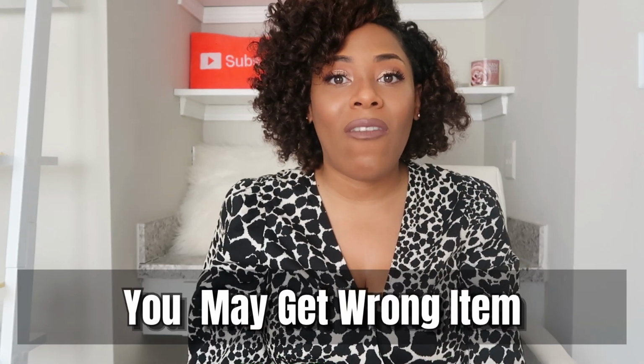Another issue that I run into is that sometimes they send the wrong item, and that's an issue that I've had on Etsy before. I ordered a Calathea orbifolia from Etsy, and then I get sent this in the mail. Now you might not be familiar. This is not at all a Calathea orbifolia. This is a philodendron birkin, and it even had a sticker and a card in here when I got it. I'll probably insert a picture of what it looked like when I got it. It said philodendron birkin on it, so I didn't even know when I opened the box what it was.